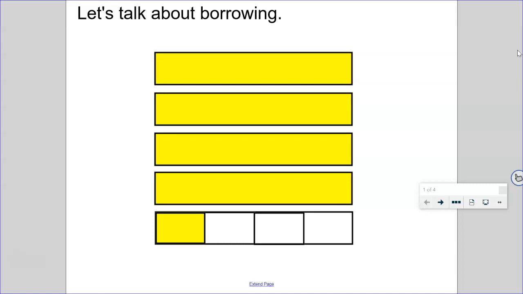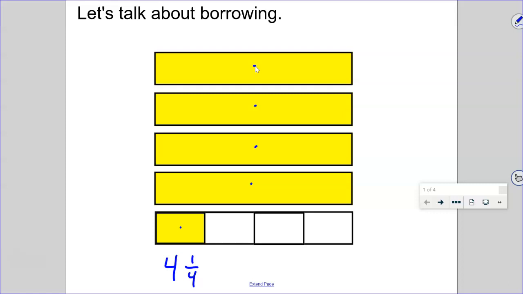If we were to ask you what number is represented by the fraction bars on the board, most of us would look and say, okay, I see that we have 1, 2, 3, 4 wholes, and then I have 1/4 left over. So we would say that the number 4 and 1/4 is represented by this picture, and that is correct. Now, the idea behind borrowing is that we can split some of these wholes into more fourths.